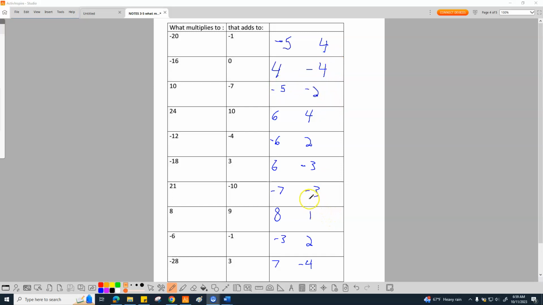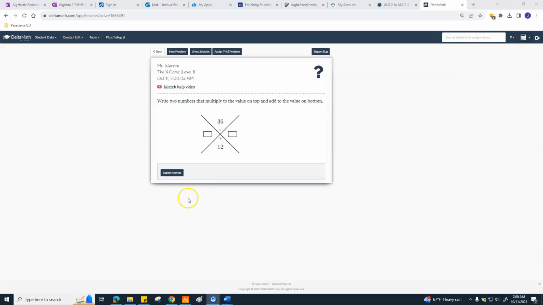There is a Delta Math assignment on this. It's a kind of a cool little game. I'm going to show you the first one real quick. I'm going to push pause on this again. Hold up. And when I unpause, it'll be a different screen. So make sure you copy this down in your notes. This is what your assignment's going to look like, quite a bit actually. It looks daunting at first, but basically the top number is what we're multiplying to, and the bottom number is what we're adding to. So would you be able to figure what this is? In this case, 6 times 6 is 36, and 6 plus 6 is 12. So that's how you play this game. That's how you do the assignment.